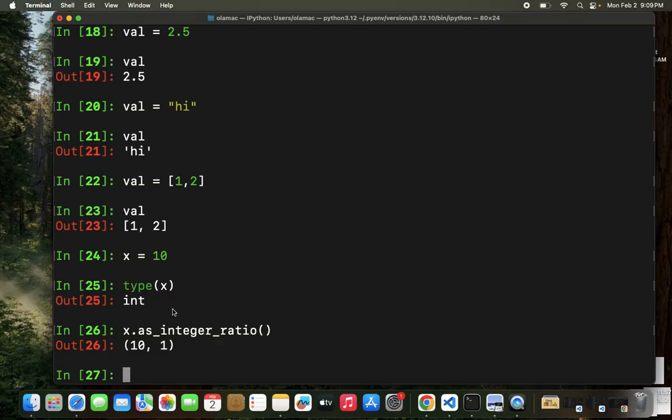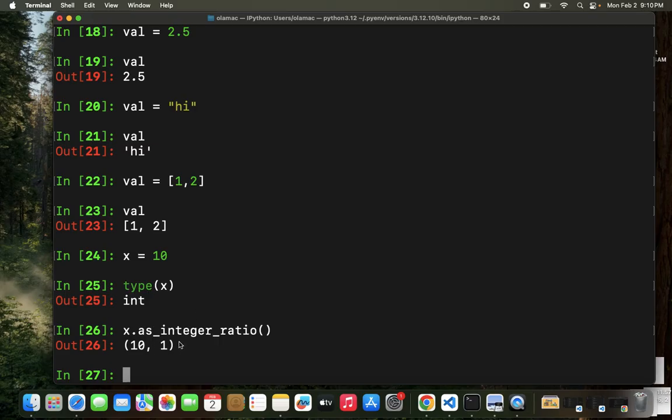So what this is doing is it's taking our integer object here and converting it into a tuple. A tuple is like a ratio. So this is the numerator, this is the denominator. It's taking our integer object to its ratio equivalent.